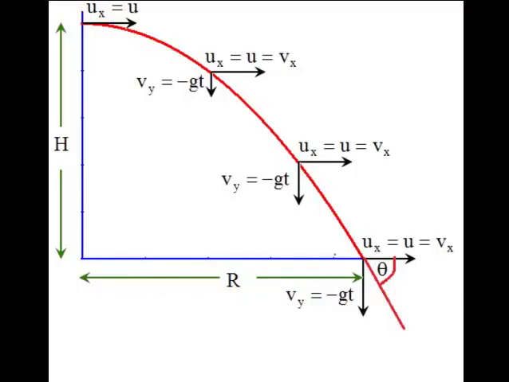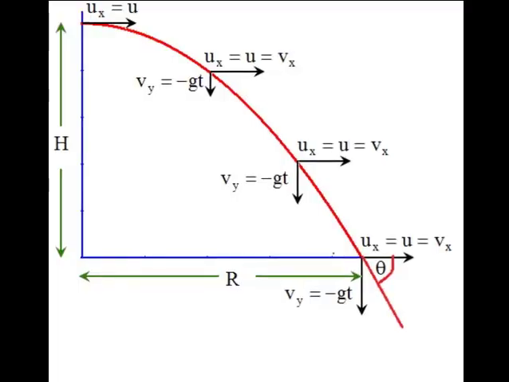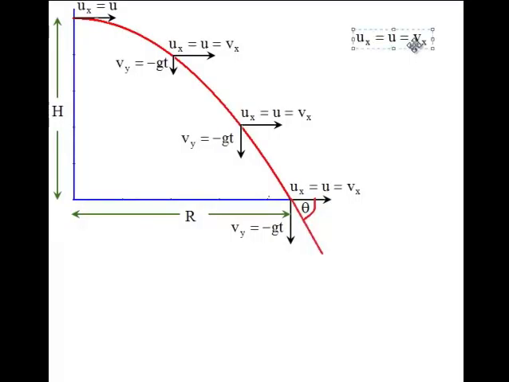Now since there is no change in the horizontal velocity, the body would not change direction horizontally, while the vertical velocity will always be in the picture. Whatever the horizontal velocity is initially, it will remain the same. The second basic part is that the vertical velocity will keep on increasing because of acceleration due to gravity. So for the whole journey, we can say that ux will remain equal to vx, and uy, which is initially 0, will keep on changing and will ultimately become vy, which is minus gt, which we write over here.